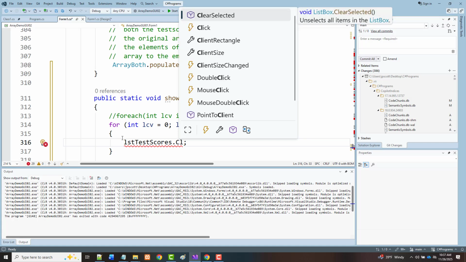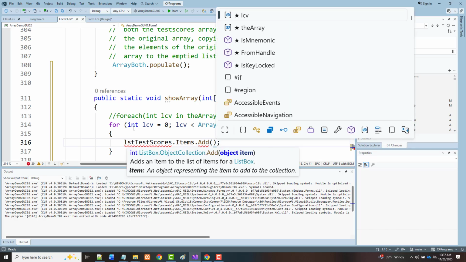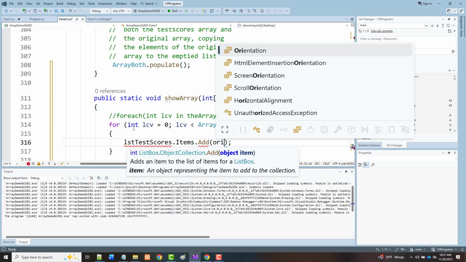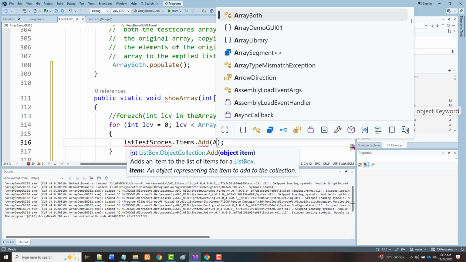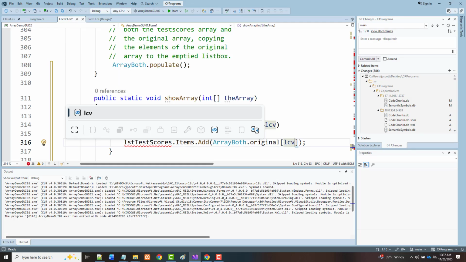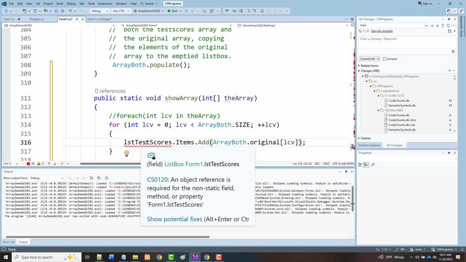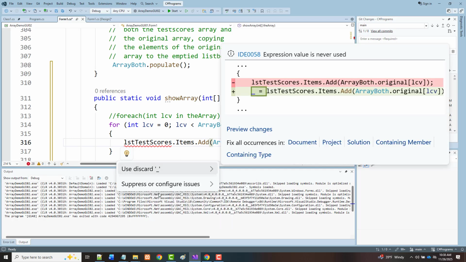So we'll clear it up above. Now it's telling me right now an object reference is required for a non-static field. Show potential fixes. Use discard.